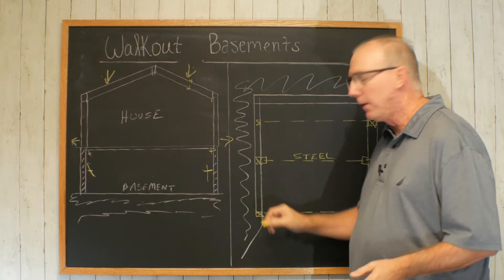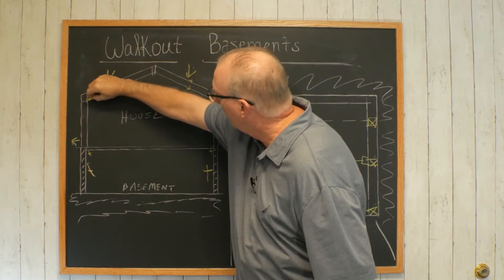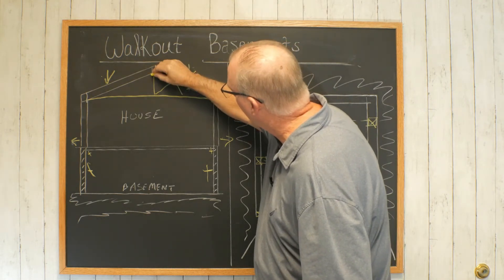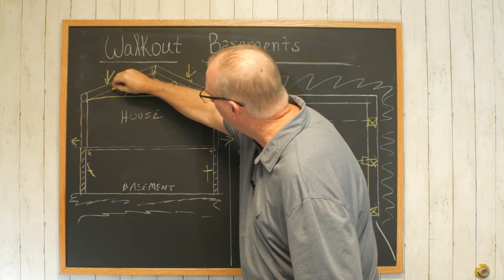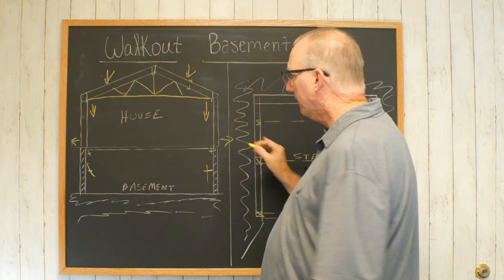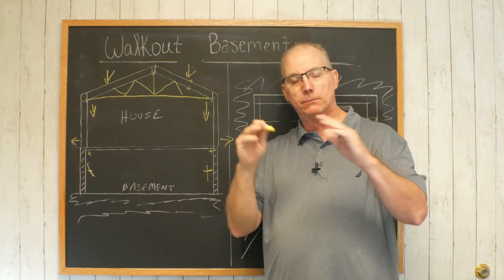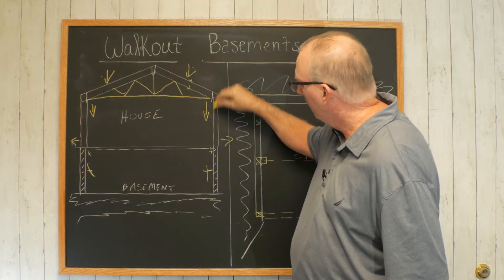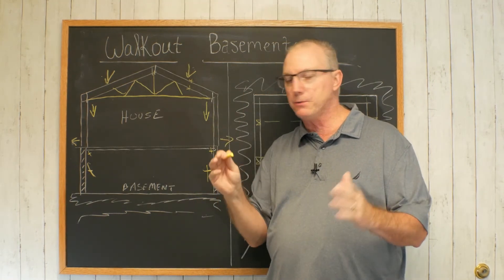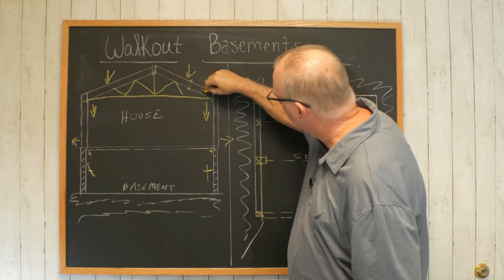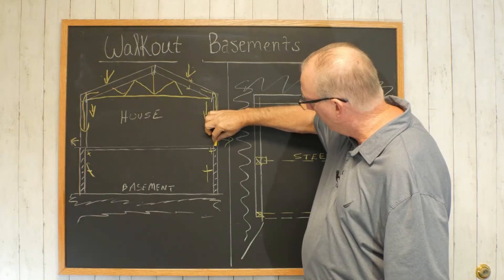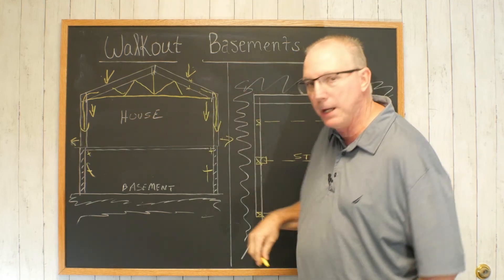Because in a post and frame building, reason being, you have a truss. So, you've got that action going there. You've got your webbing. So, your load is going straight down. It's the same thing with a welded rafter steel system. Your load is not spreading out, it's going straight down. The way they design those rafters and the dimension of the rafter and all that sort of thing where it connects to the steel here, the load is transferring straight down the column like this. So, you just have point load here and here. You don't have this spread action happening.